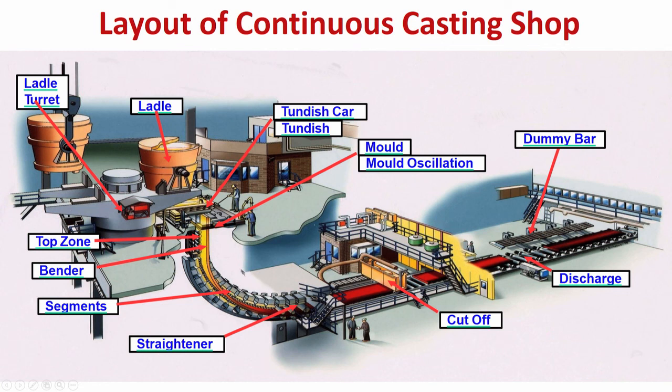And I have told you, if you have a curved mold, then you do not require any bending. The strand which is coming out is already in a curved way, because the mold is curved, and you require only a straightener. So, straightener is common in all sorts of casters, whether it is a straight mold or a curved mold. But what is different here is, if you have a straight mold, you need a bender, but if you have a curved mold, you do not need a bender.